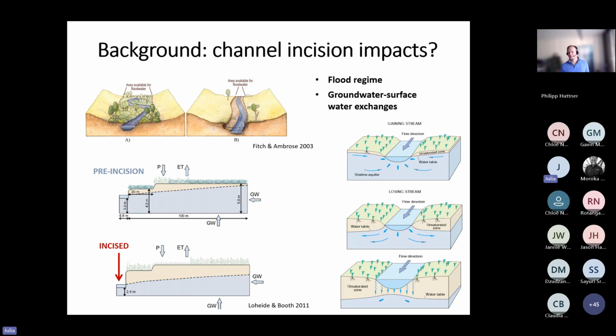Definitely on the flood regime, as the channel capacity is larger, the larger peak flow will stay in the channel rather than flowing out over a floodplain. And sometimes you want this in some cases, but then you send that flood as a bigger flood to areas further downstream. So there'll be a more intense flood peak further down.